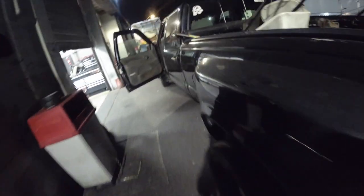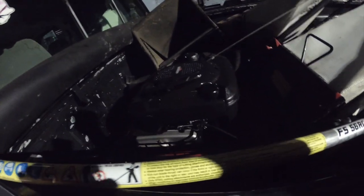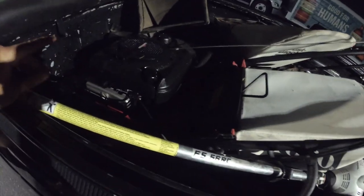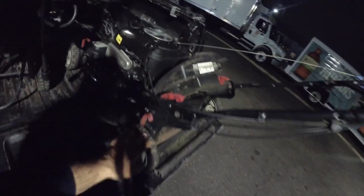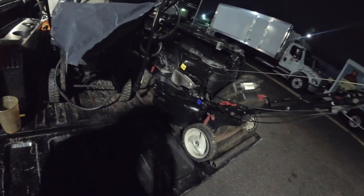Oh, and here's a cool thing, too. A guy, believe it or not, is going to trade me his $500 Honda-powered Husqvarna all-wheel drive lawnmower for this Toro. He has a receipt for it. He purchased it last year. He says he's not happy with the way it mulches, so we worked out a deal. So, pretty happy about that. Originally, he wanted this lawnmower that I had, but I ended up selling it before he could get to me. And like I said, I wait for nobody. All right, so see you guys in a little bit.